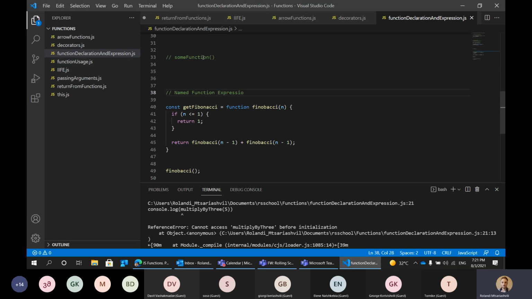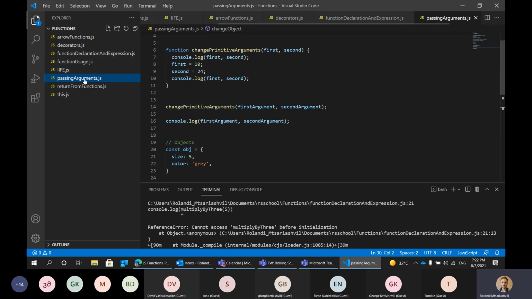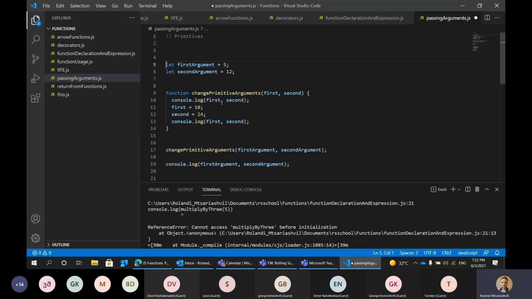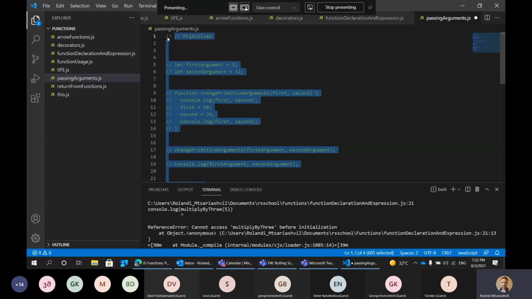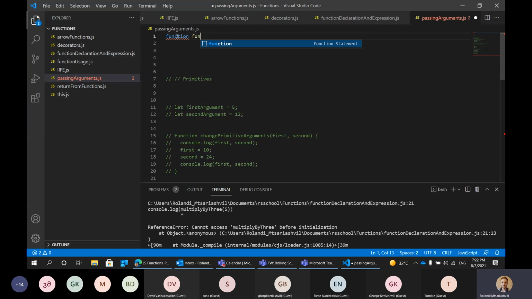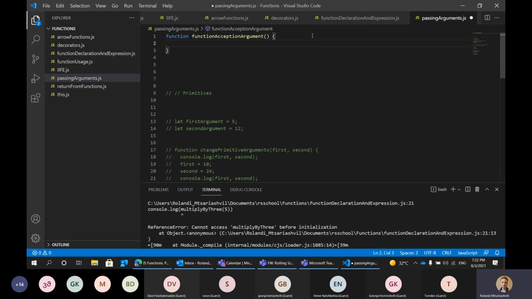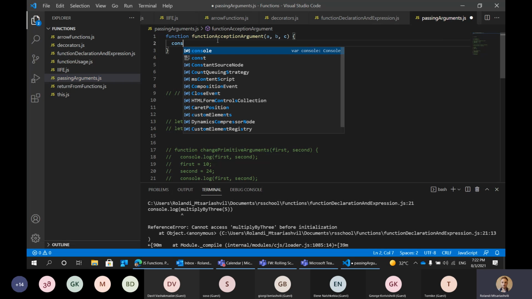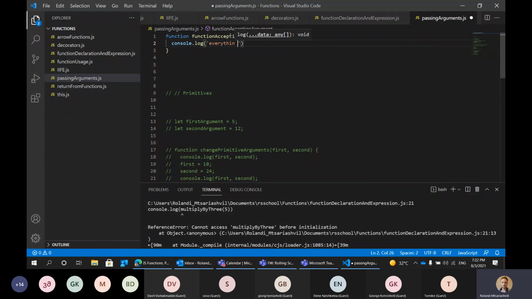And the second topic I want us to talk about is arguments. So we don't need everything here for now. Let's write a function accepting arguments. Some of you may already have experience with other programming languages, and in some of them, if we declare arguments, for example, A, B, C, and we are just console.logging, everything works fine.